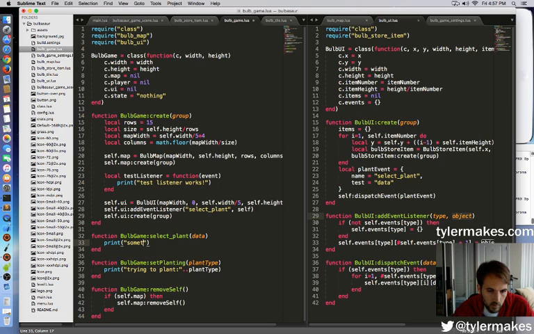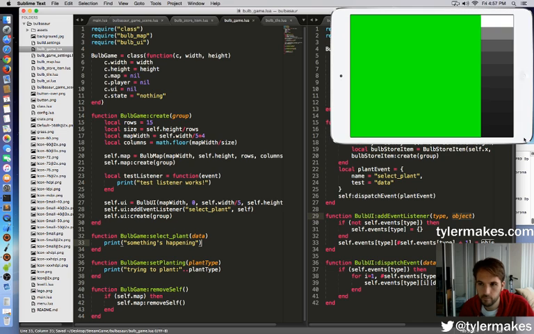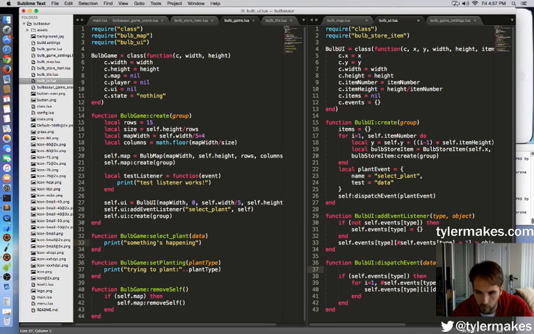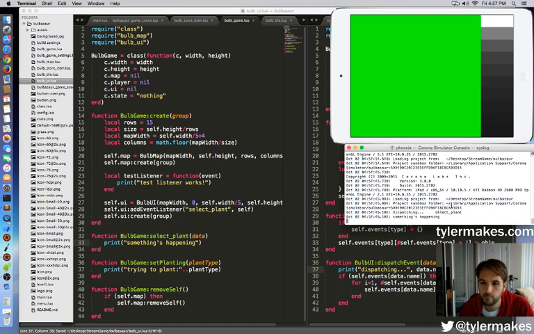Print. Something's happening. Okay. Okay, nothing happened. So let's see. Let's see if we're calling this. Oh yes, there's no type here, of course. We've replaced type with data.name. There we go. Dispatching data.name. There we go. Look, it dispatched something, and there we go.